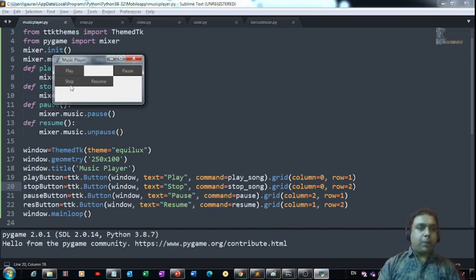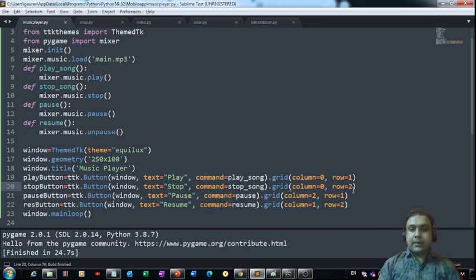So the stop button is now visible to us, but I want to see it over here in between this play and pause. I think if I change it to one, and I change this also to one, then I will be able to see it getting reflected in between play and this other one.